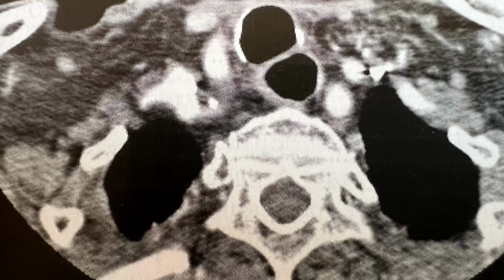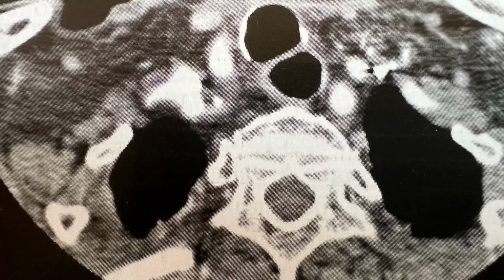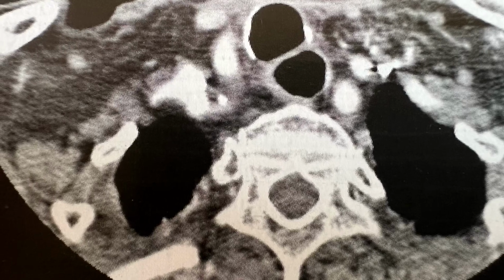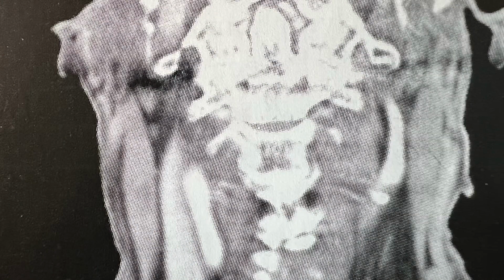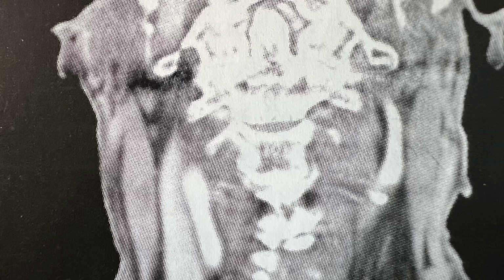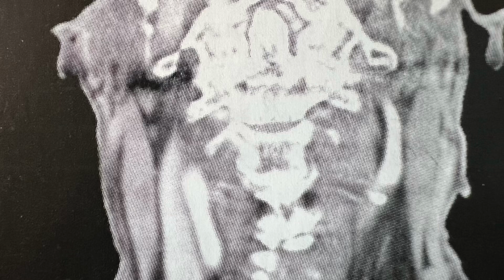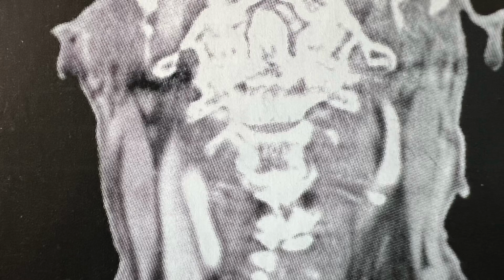And this is post radio chemotherapy CT scan showing complete resolution by CMT therapy, combined modality therapy, which includes the CHOP-R regimen: cyclophosphamide, doxorubicin, vincristine, prednisolone, rituximab, and moderate dose radiation therapy between 30 to 40 gray over 3 to 6 weeks. And you can see this is almost complete resolution of the disease.